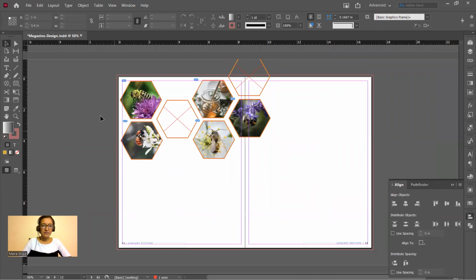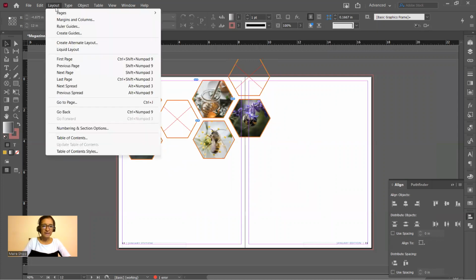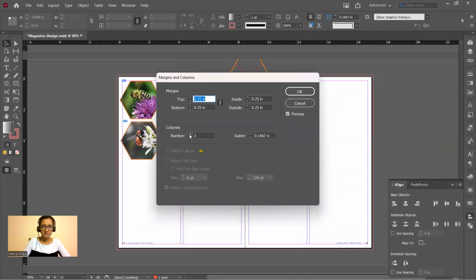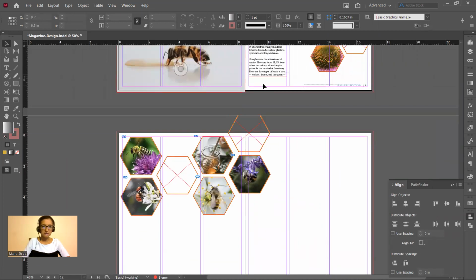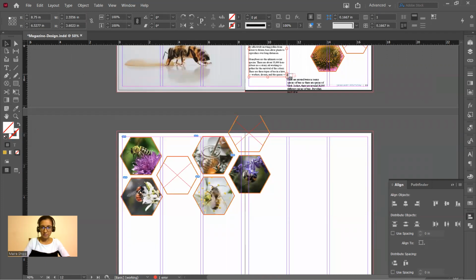Okay, so the same thing, we are going to lay out margins and columns and add 3 here. Okay, so what we do is we click on this text box and we bring the rest of that text on over to the next layout.